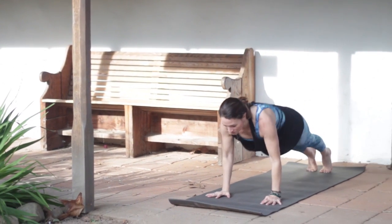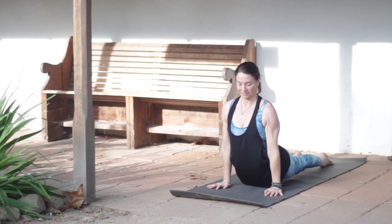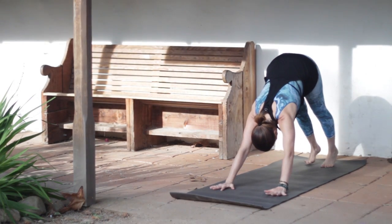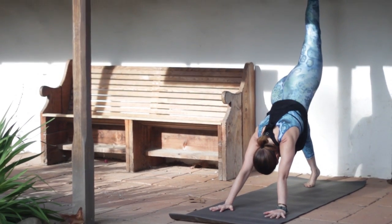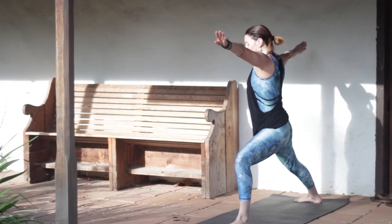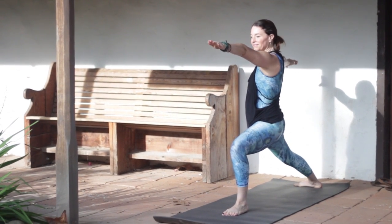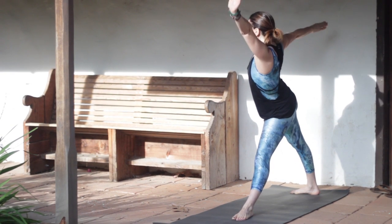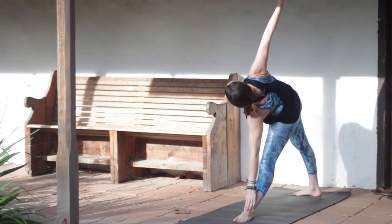Step back through Chaturanga. Inhale, press up. Exhale, back. Inhale the left leg up. Exhale, step it through, back foot flat, come to warrior two just for a moment. And then we'll straighten that front leg, setting up for triangle pose. So shift the hips back, lean forward, take your triangle pose.